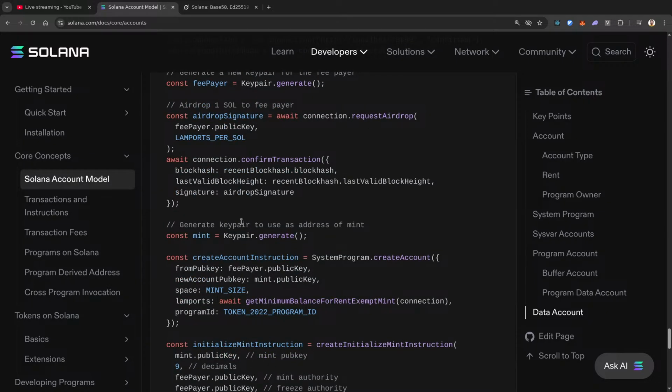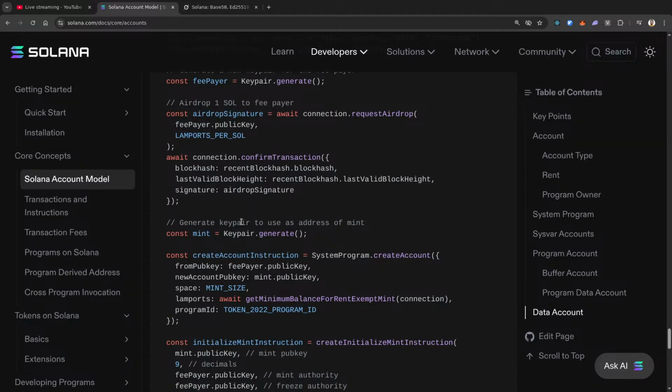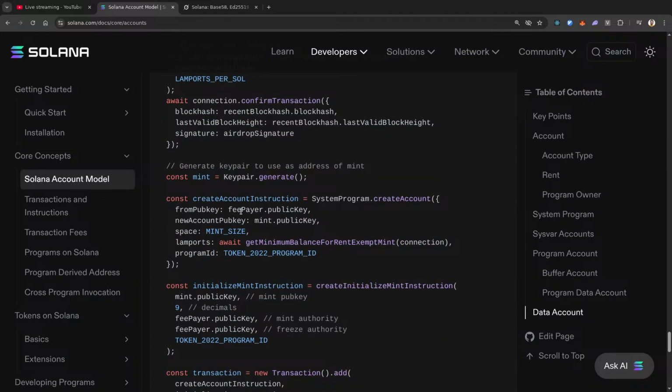Cool. Now generate a key pair to use as the address of the account. Okay, so now I'm making a program. To create account instructions: system program, create account, public key, new account public key, and the space.